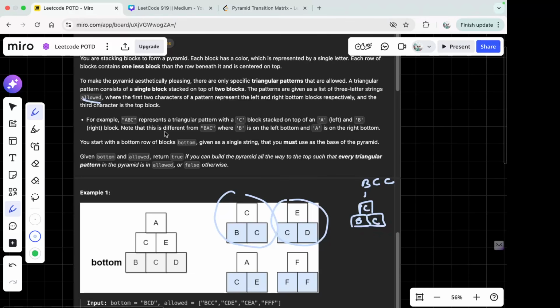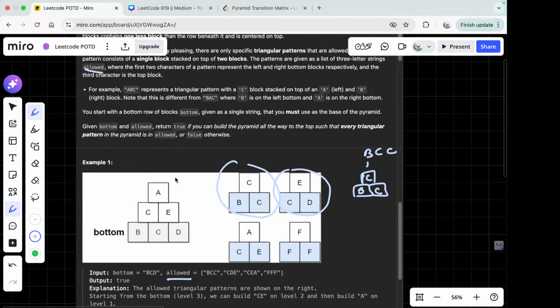Now you start with the bottom row of blocks, bottom, given as a single string that you must use as the base of the pyramid. So they're also giving you a bottom string, which is this right here. This is a single string and we need to use it as the base of the pyramid.